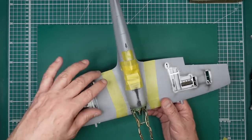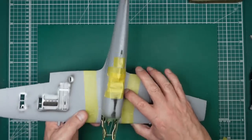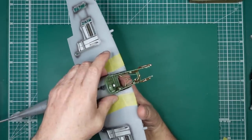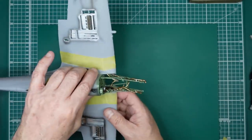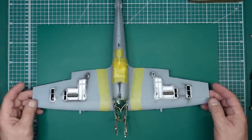Somebody suggested I should be thinning this area out from the bottom, not the top. Great suggestion — if you want to go try that on your kit, you'll also have to remove material from the bottom of the bulkhead to make the fuselage sit lower in the wing, which would be great until you come to fit the engine cowlings. I'm just doing this with a bit of logic.